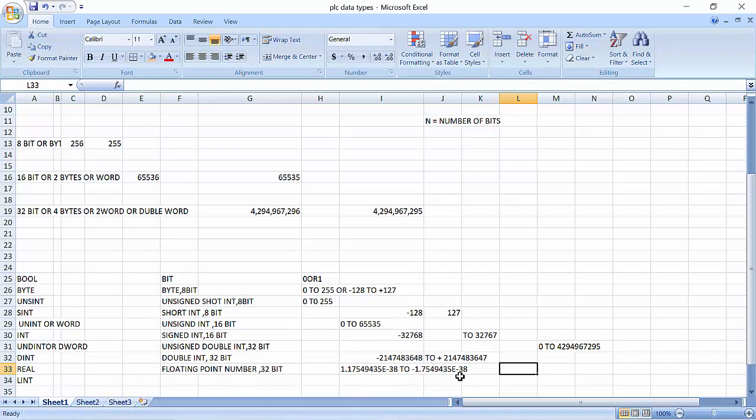This data also you can use as per symbolic in floating point numbers.